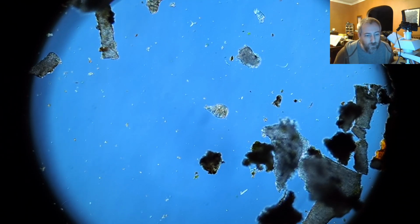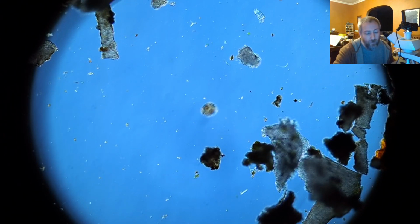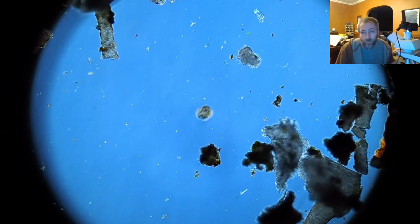I took this sample just a little bit ago and put it into some water, and it's basically just some stick scrapings that I made. Same way I always do, scrape a little bit of the stick off the lichen material into a small bowl, and add a little bit of pure water to it, and from there I just put it on a microscope slide. This one doesn't even have a cover slip on it, so I've just been watching them kind of wake up.